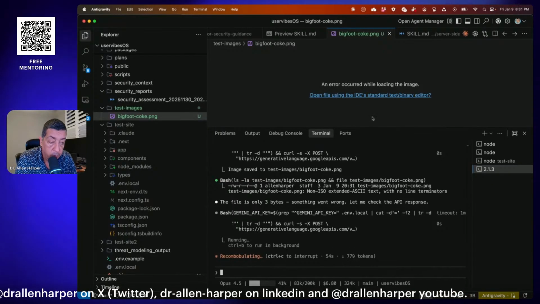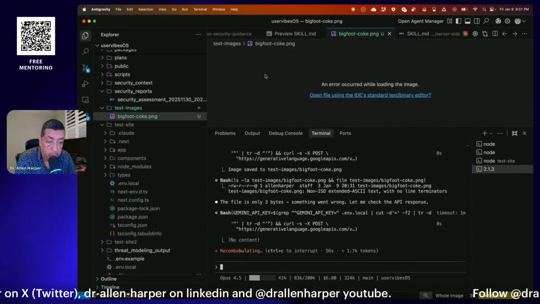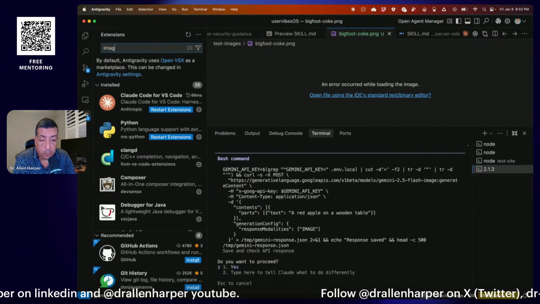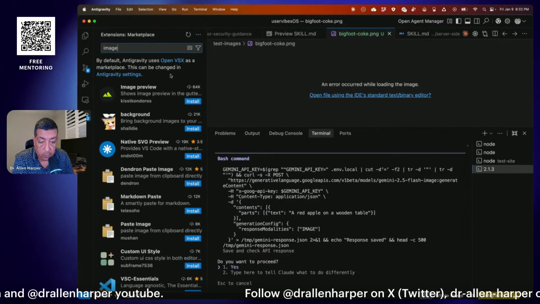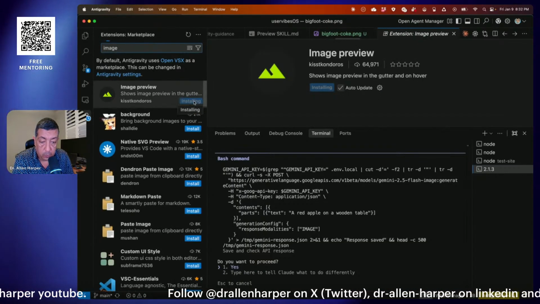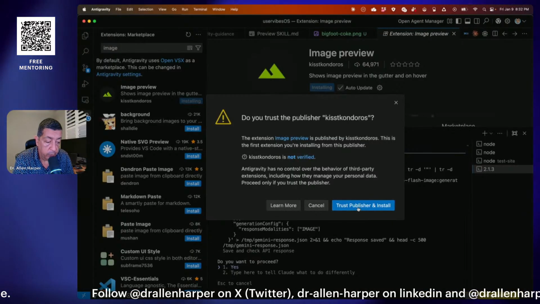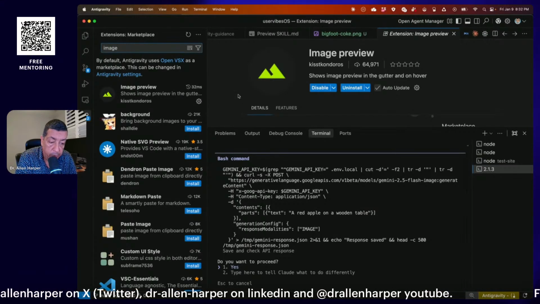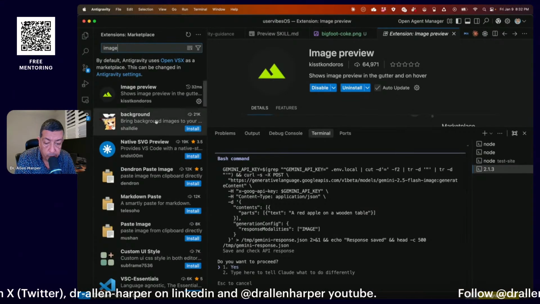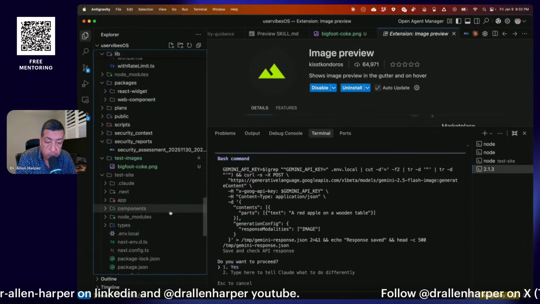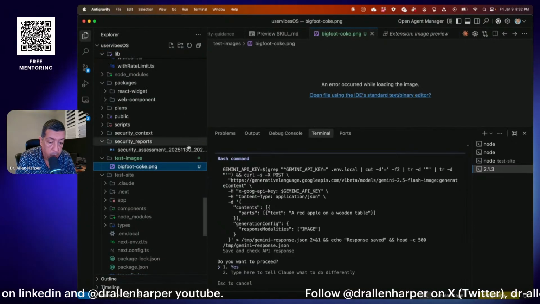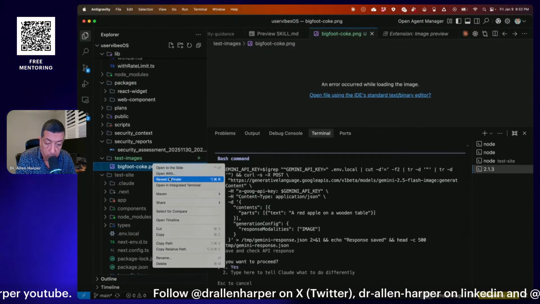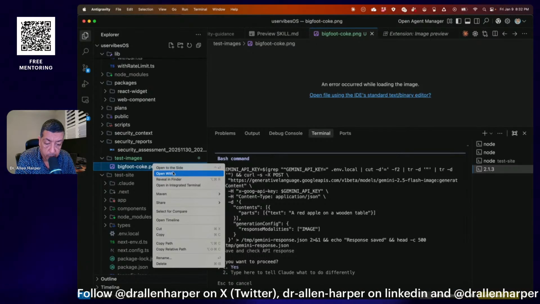Okay, I'll make another one. I know I've been able to view images before. Install an image previewer. Shouldn't have to do that. Maybe it's an Anti-Gravity thing. Anybody seen that issue before?